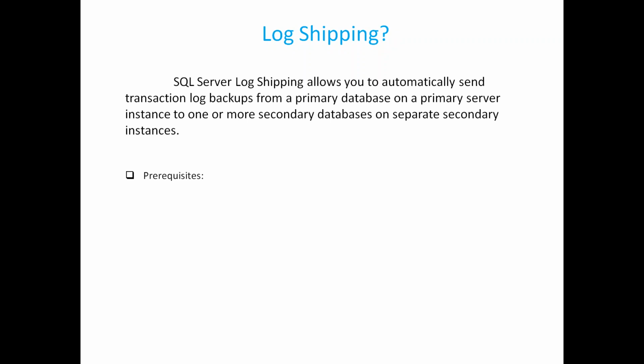The prerequisite is that the primary database should be in full or bulk-logged recovery model, but the best is to have the full recovery model. It is because each and every transaction will be recorded in the log file. When you take a log backup, those transactions will be copied and restored onto your secondary database. That is the reason the database should be in full recovery model.